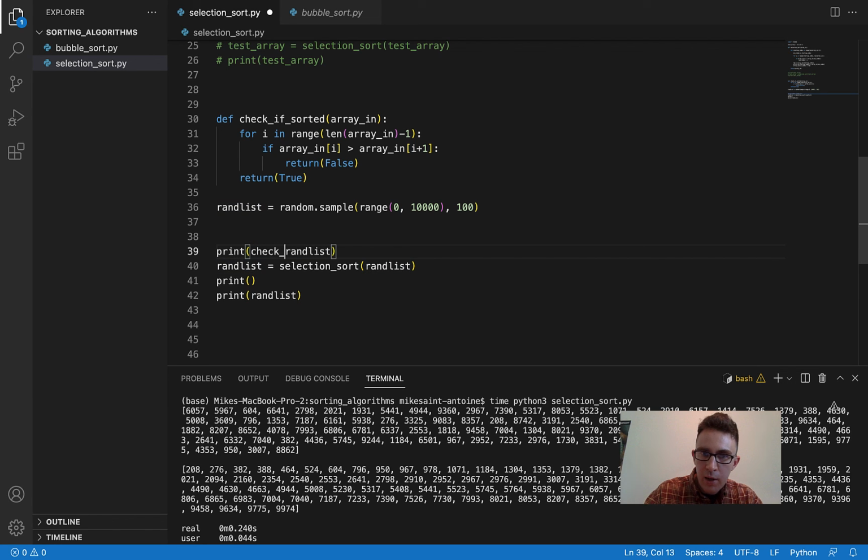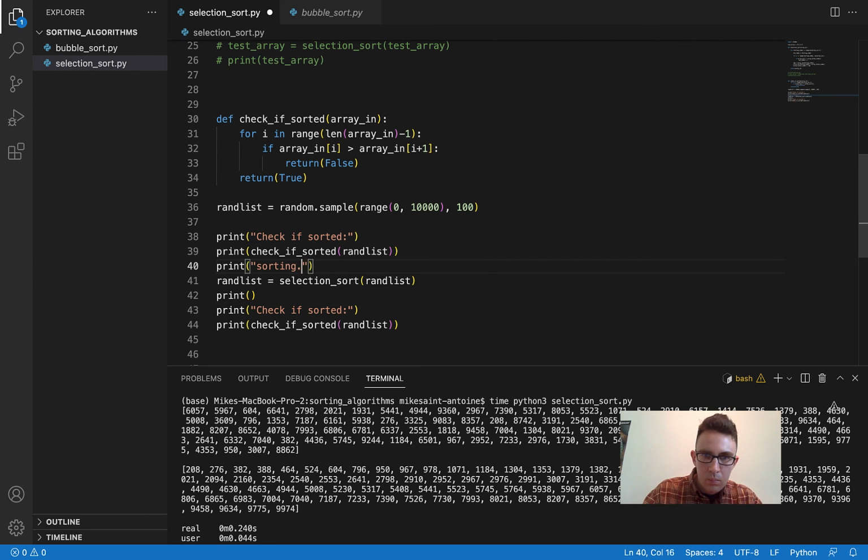So I'm going to call check_if_sorted on this random list, and then we're going to do the sorting, and then I'm going to check if sorted again. If this works properly, it should evaluate to false here and then true here. So let's see.